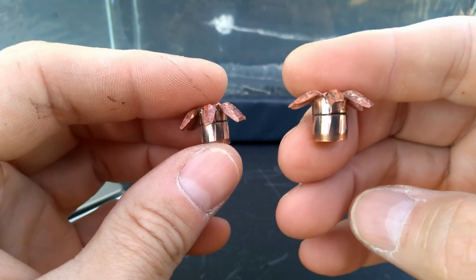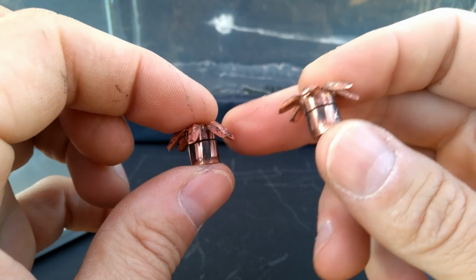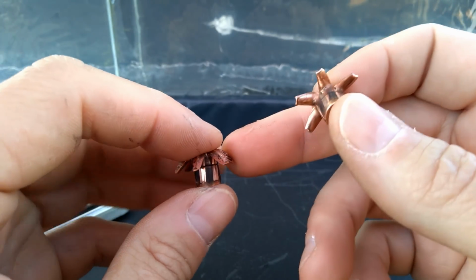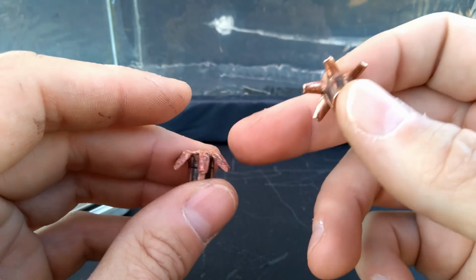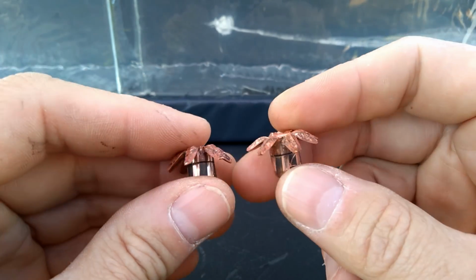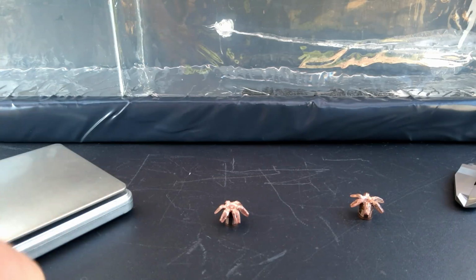Now, this one right here, you can tell this is the P80 4.5. This is out of that Henry. You can see those pedals actually push back a good bit further on that Henry, which actually tells me that this thing would be nice and effective at quite a bit longer distance. You would still get some really nice expansion. I don't think there's really any doubt in my mind about that. But let's check the weights on them and see what we got.